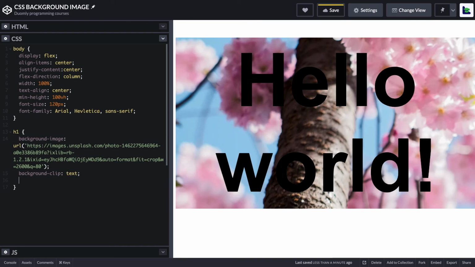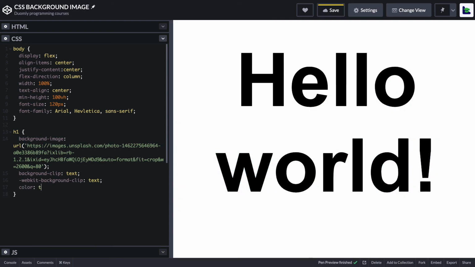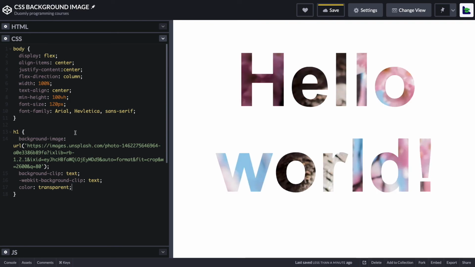I don't know if you know this property already. I think it's pretty cool and it allows us to make some magic. And also WebKit, so just copy paste it. And what we need is transparent font color. And voila! What do you think?